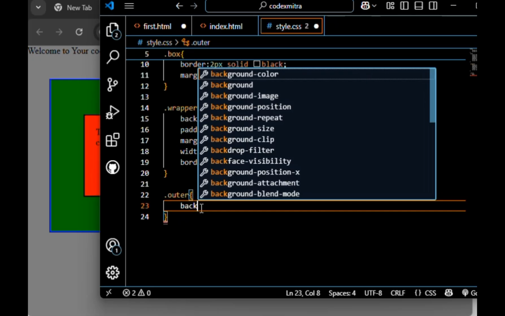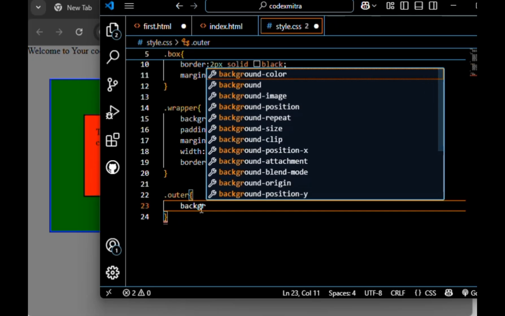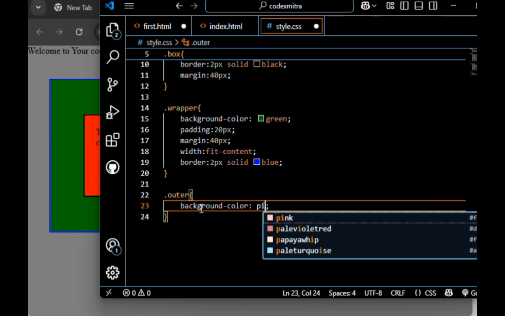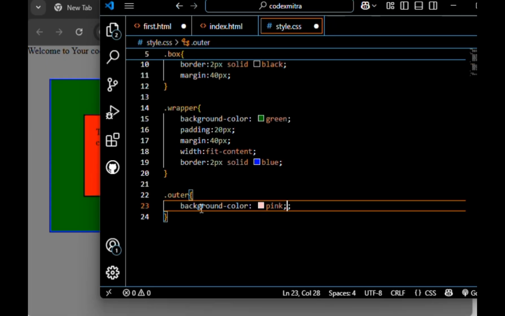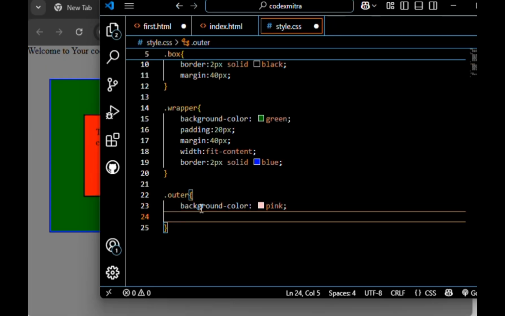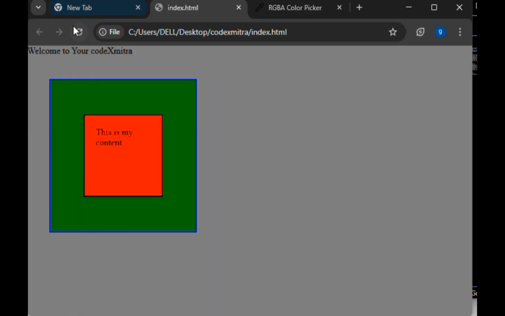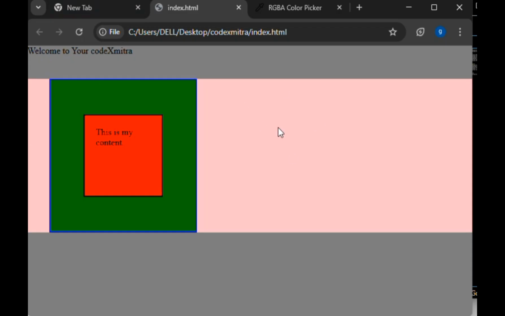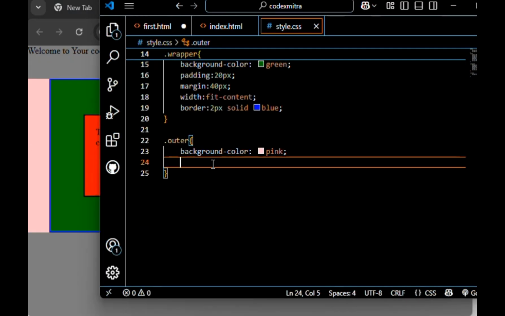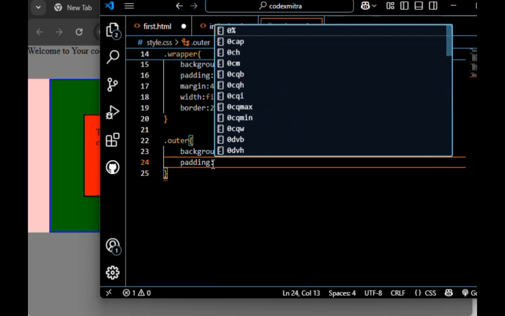Next give the background color. Here I will give the background color as pink. Now save it and here you can see our outer div. So let's give the padding. Padding I will give as 40 pixel.